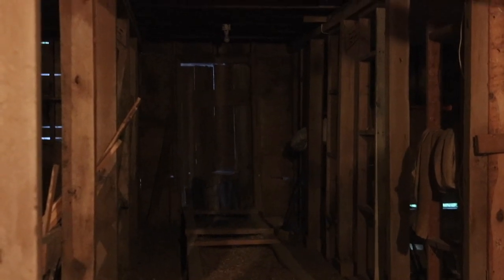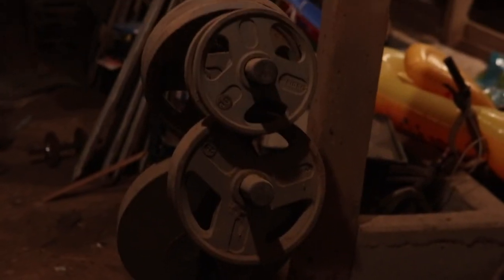We just have a whole bunch of random storage. We've gotten rid of a lot of things but I really have the desire to make this operate in some capacity like it would have — probably not to the same scale, but I want to have animals in here. Here we have what appears to be a really large feeding trough that connects over to the silo where the baby goats go in at night. We also had some concrete issues here but Luke filled in all of the holes with new concrete. This is a nice little area where he currently has his weights and weight bench.